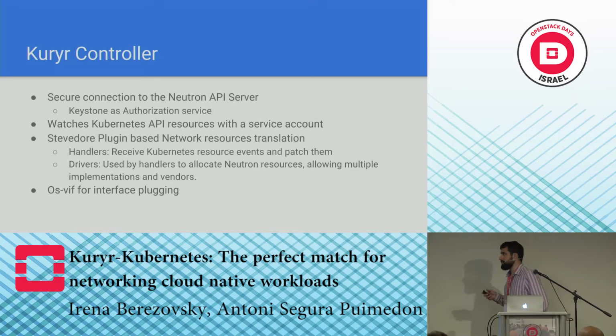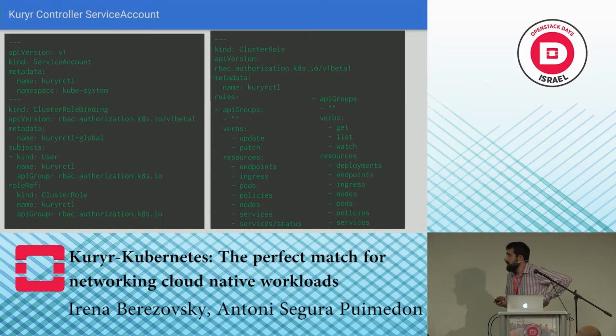So as Irena explained, the controller is what is watching the Kubernetes API server, and I will not repeat what she said, and then annotates. Then from Kubernetes 1.6, support for role-based access control was added, so that all the components that interact with the API should have some degree of permissions and policy that applies to them. Here you can see the example. So the Kuryr controller, what it does is basically update and watch. So it has these different roles.